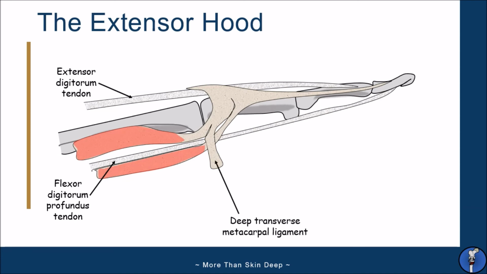Muscles that insert into the extensor hoods include Extensor Digitorum, Extensor indicis, Extensor pollicis brevis, both Interossei, the lumbricals, Abductor Digiti Minimi, Adductor pollicis, and Abductor pollicis brevis. The intricate design of the extensor hoods allows them to translate force into flexion at the metacarpophalangeal joints, as well as extension of the interphalangeal joints.